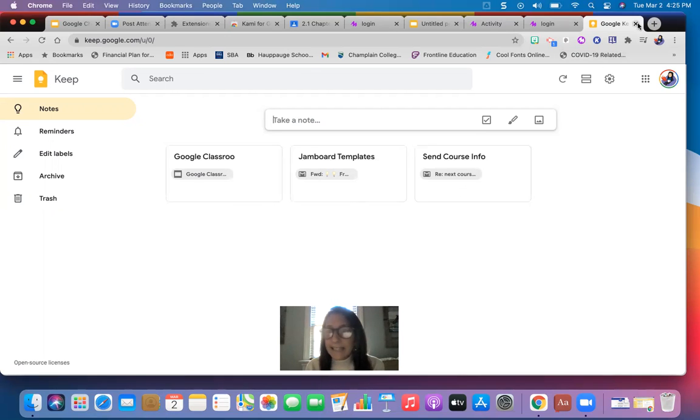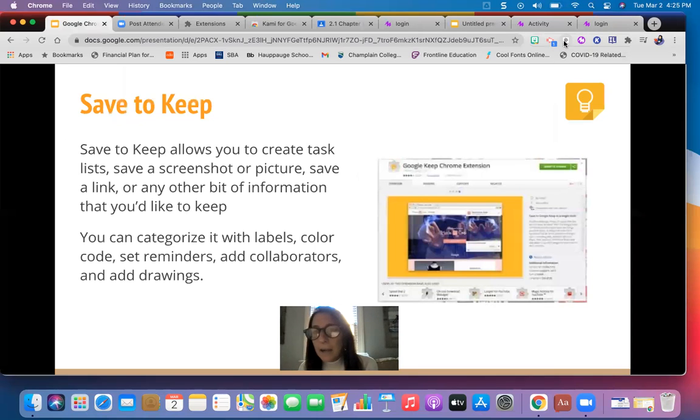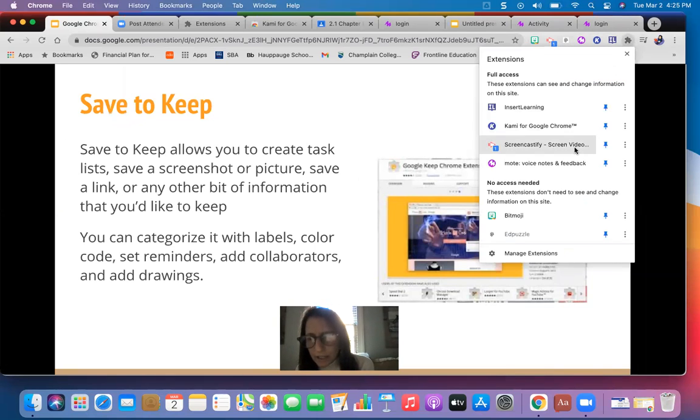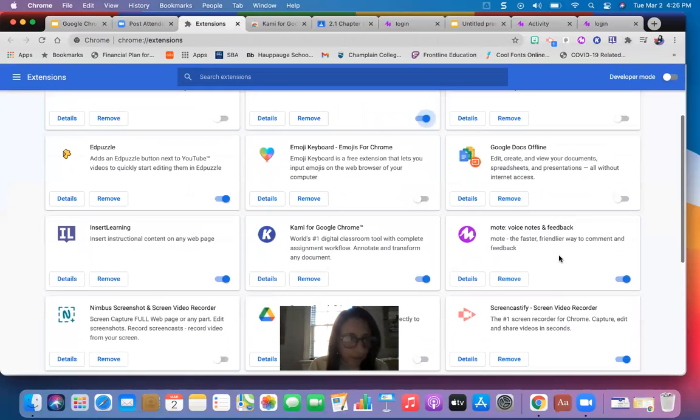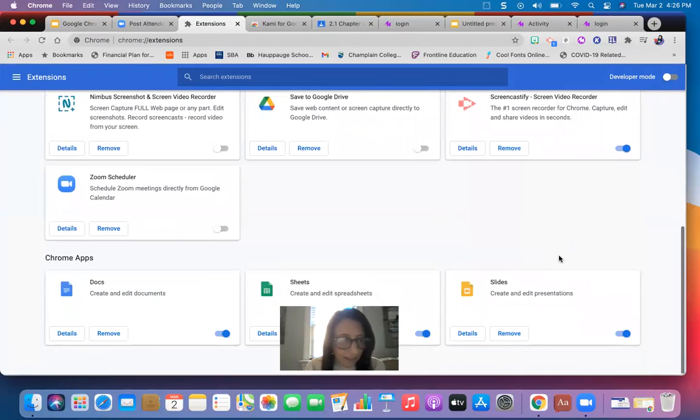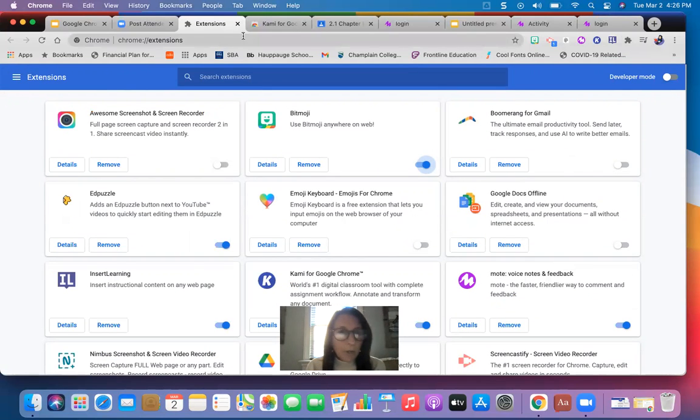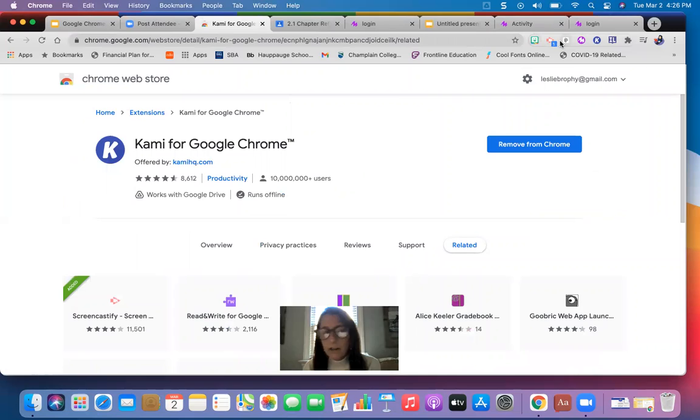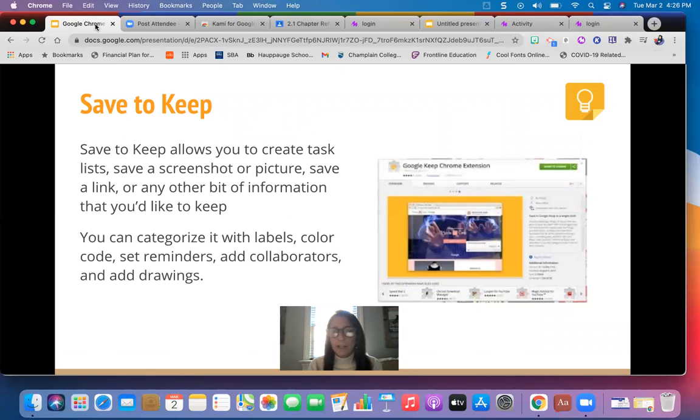So the extension, going back to the extension, will allow me to, I don't think it's pinned right now. So I'm going to scroll down and manage it. Let's see, I have it in here somewhere. It's actually, I don't even have it on here. Save to Keep would just be, I would open up a website or whatever I have open that I would like to keep. All I would do is click on the icon up here, and it would automatically save it into my Google Keep. I have the ability to give it a title or a label, and it saves all my information. I mostly use my district-wide one, which is why I didn't have the extension installed here. But very handy, very easy to be able to save information on the fly. So that would be the use for the extension.